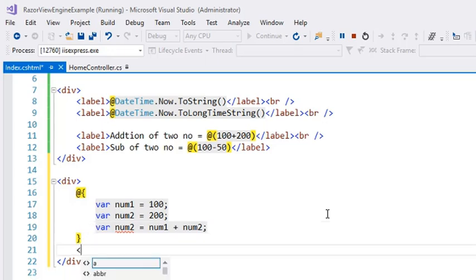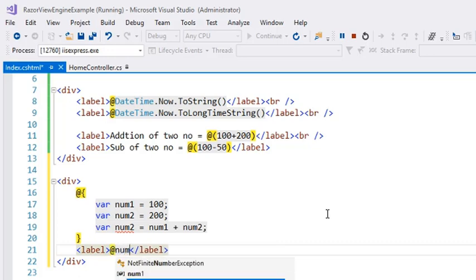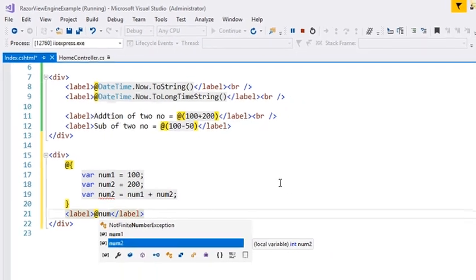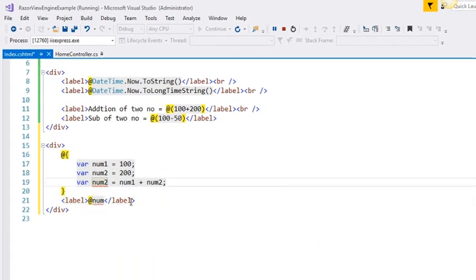I want to print this result to the label, so I can simply say @ and print num3. I will provide some message: addition of two number is equal to.